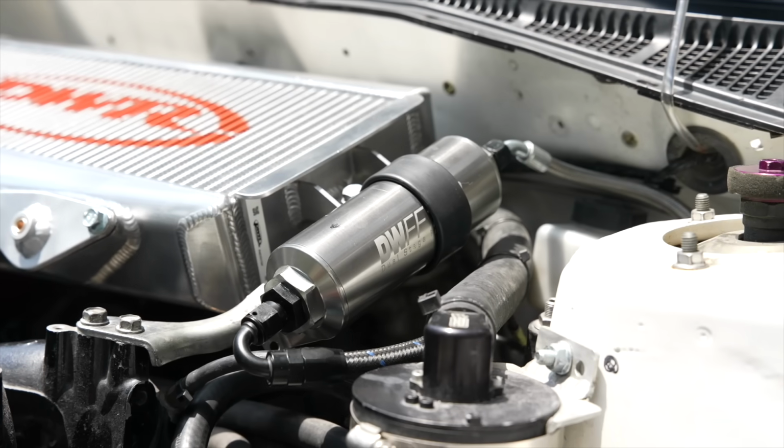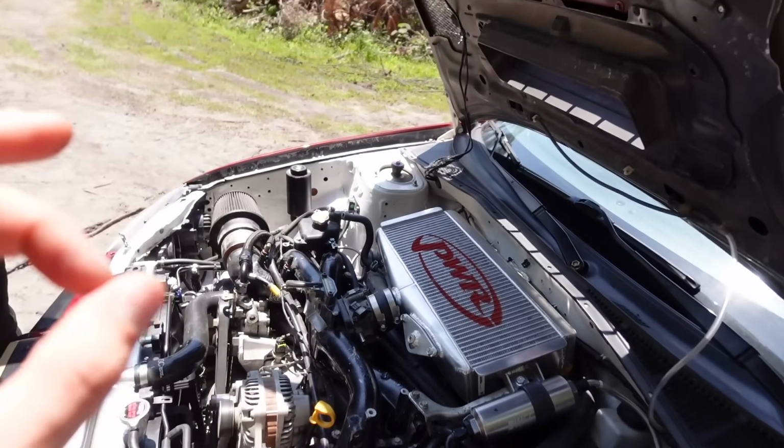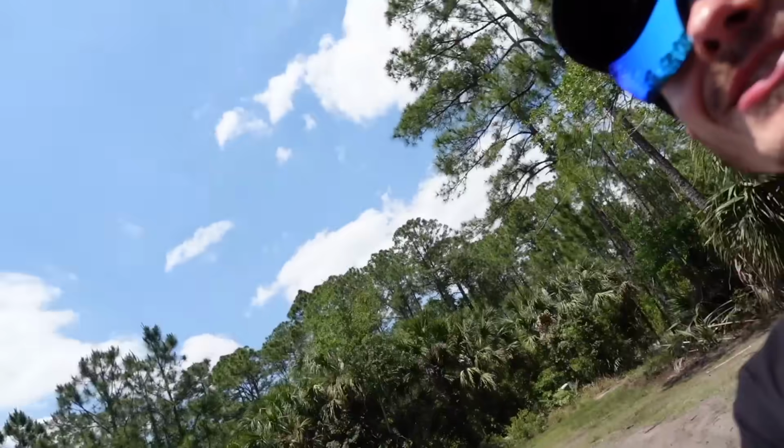So other things that are new underneath the hood, we've got a new fuel filter. The old one was a little tired, so we threw that in there just to make sure we're keeping everything clean. But the big thing you can't see, and that's that we upped the restrictor, baby. What does that mean? So before this car probably made like mid to low 200s. Now it's making like high 200s. So you upped the restrictor. Does that mean you made it smaller or bigger? Bigger. So you downsized it. Yeah, well, however you want to say it. You made less of a restriction.